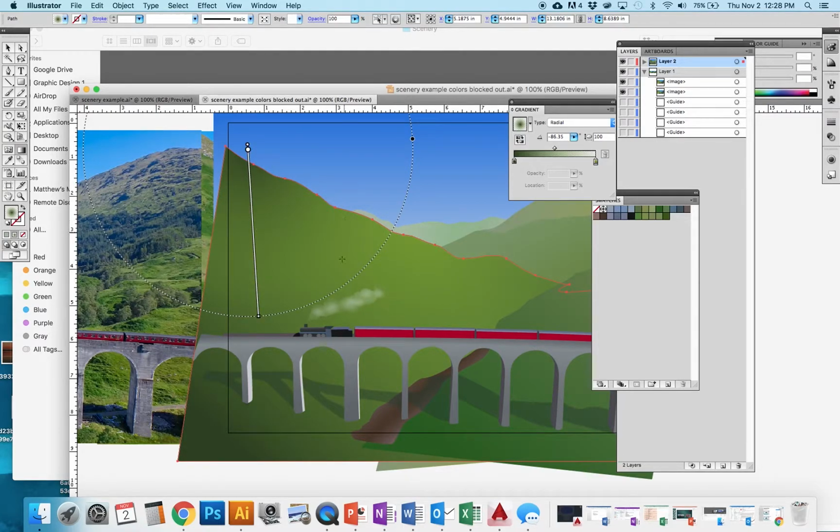So again, you can stack gradients on top of each other. The way that I did that, I made 2 copies of this shape. One has a gradient that's all solid colors. The other has gradients that are fading to clear. I can also drop the opacity down on this second shape so that I get a little less of that effect. So it's just something to play with.